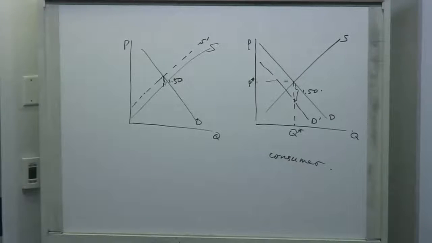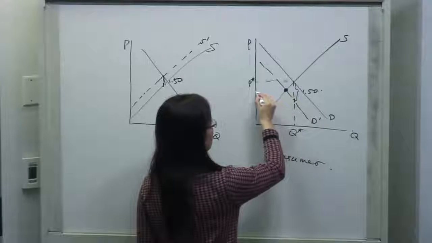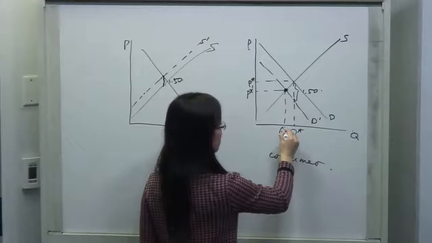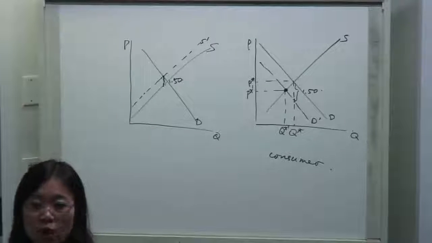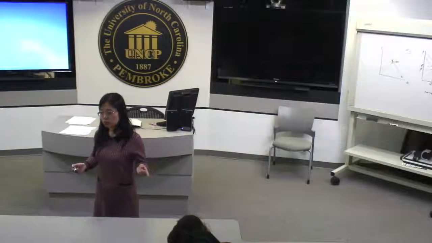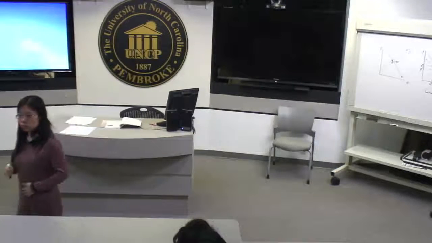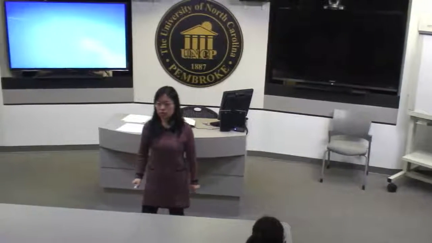Okay. So now the next thing we're going to do is figure out the new equilibrium price and new equilibrium quantity. How do we figure that out? We need to use the figures, the schedules. How do we adjust the schedule? Josh, do you remember how we adjust the schedule?